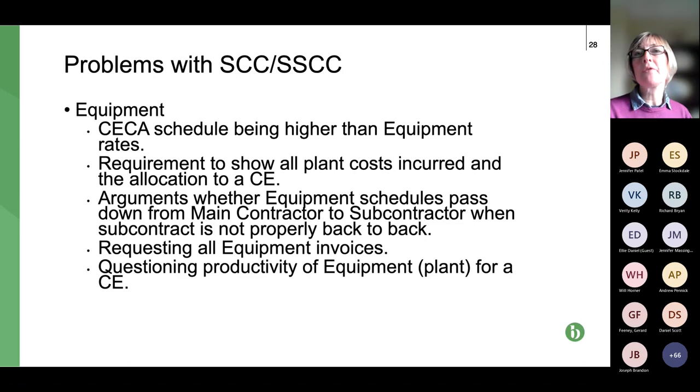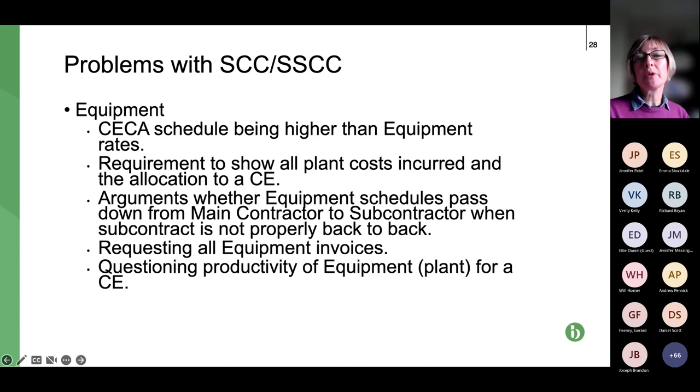But obviously it's far easier to have a schedule of rates than have to actually prove actual cost, actual hire rates for each project, because there are going to be just so many invoices involved, and I should think it's a logistical problem for contractors showing, well, this invoice for the hire of this equipment related to this particular project. So it's basically all around invoicing.